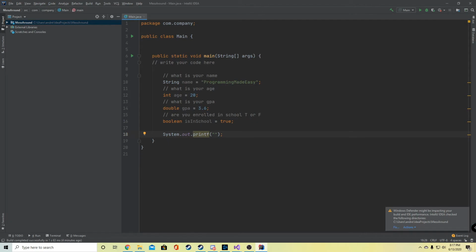We're just going to reiterate a couple pieces of this information into a string, for simplicity of the example. We're going to say "my name is," and then we use what's called a format specifier. The compiler will interpret the data type of this variable. So we're expecting some string to be given to us later that is a variable. In our case, it'll be Programming Made Easy.